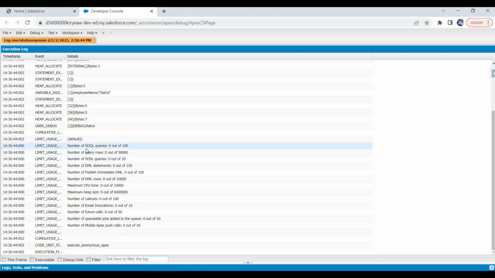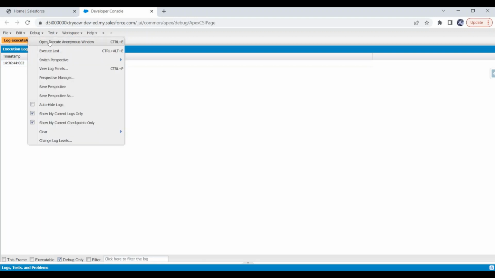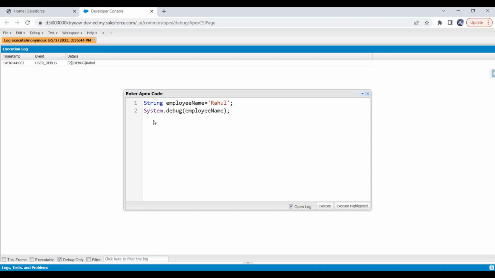But if you want to see only the logs added by the user, then you have to check this debug only checkbox. Okay, now you can see Rahul here. It means now you can see the employee name variable value here. So this is how we can declare a variable in Apex, and with the help of this system.debug method, we can print our variable's value in the log.